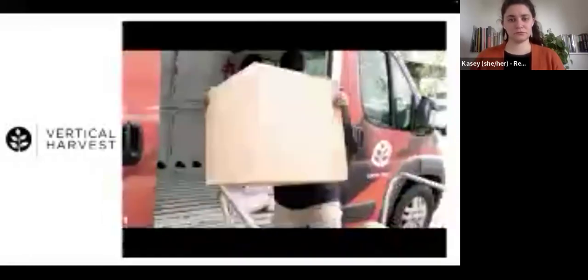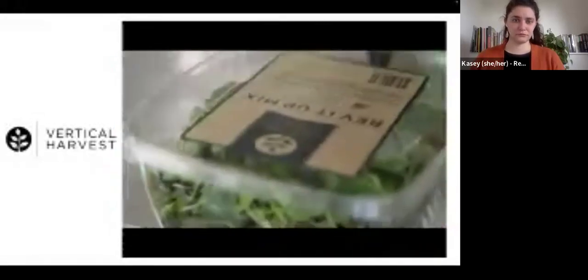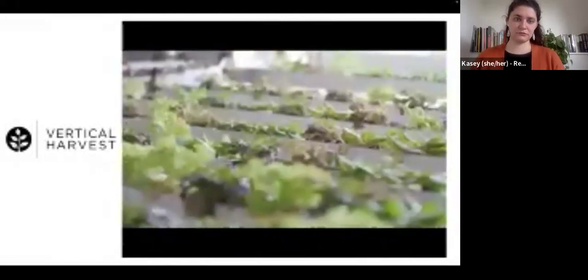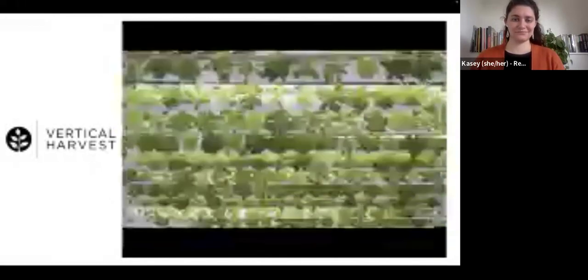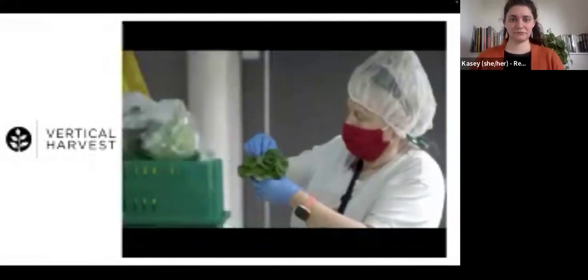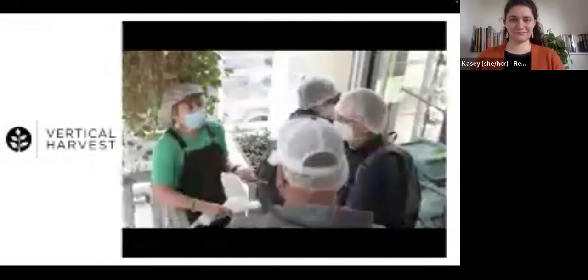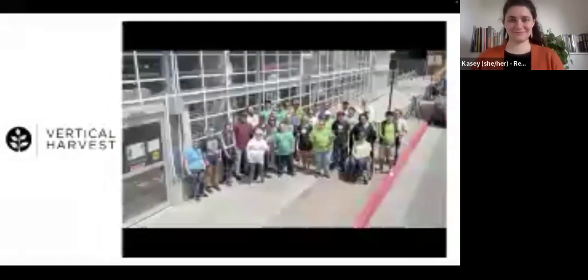We deliver to grocery stores, restaurants, and schools and hospitals year-round, even in the middle of a snowstorm. Now we are able to produce greens that are sustaining our community. Our goals are not small, and the challenges we seek to solve are not simple, but we've proven that the impact we can have is profound. We rise up, we stand together. We are so glad to serve you in Jackson Hole, Wyoming. We grow well!